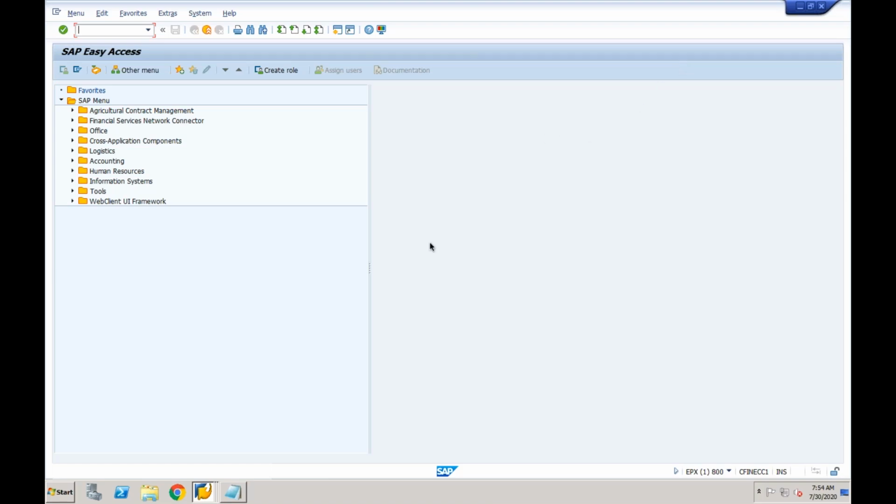Okay. Now coming to the target system setup. Based upon what you have decided, what activities you want to activate, you don't need to worry about how many ledgers are active in your source system. If your requirement is that in your target system you want to see IFRS reports separately, or if you are not using COPA in your source system but you decided that you want to use account-based COPA in SAP S/4HANA, those activities you need to set up.